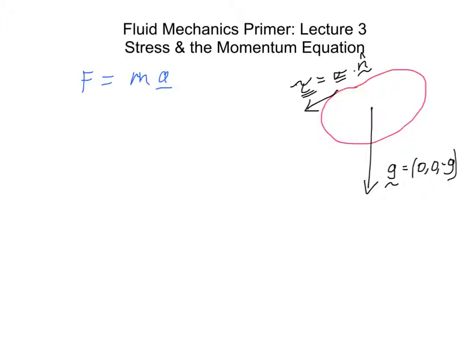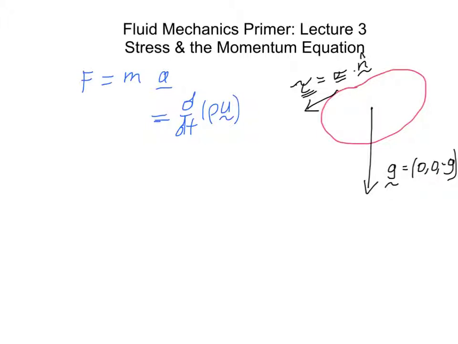proportional to the acceleration, with mass in there as well. So that's Newton's second law, and it should be fairly familiar to all of you. Let me just tidy this one up. And of course, once again, we're thinking about how to apply this in a fluid. And in a fluid, we're going to think of mass times acceleration as being the rate of change of the momentum. And the momentum is rho times u, okay?